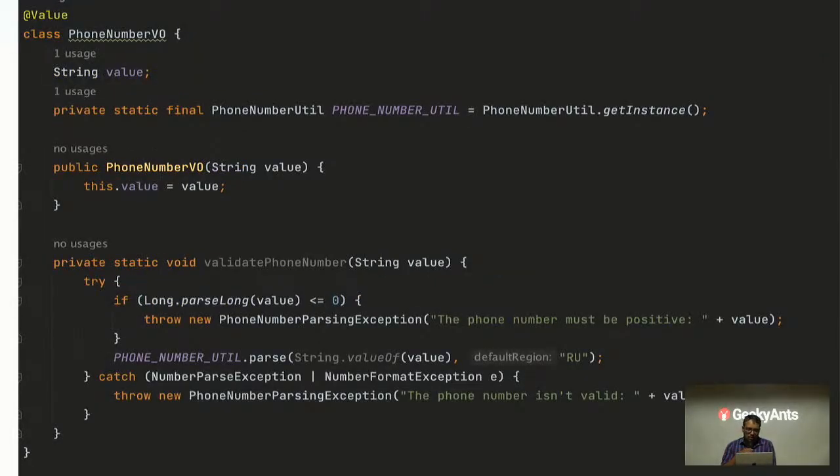So in the PhoneNumberVO, I will have some methods for validating the phone number. In this particular example, we are making use of the Google phone number library. Validate phone number will throw whatever exceptions. Basically, this whole thing comes under a class called PhoneNumberVO. So that tomorrow, whenever you want to instantiate this class, it's much easier, instead of having POJOs or beans separately and then instantiating or validating them. And you can use this particular VO directly in your controllers.